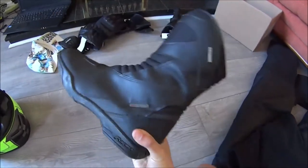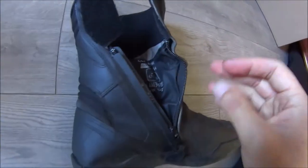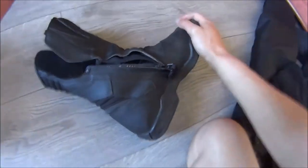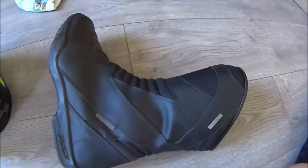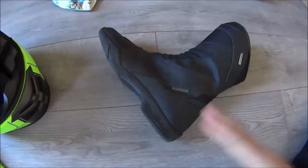Last up, boots — Forma boots, not a brand I'd heard of but I think they're a posh Italian brand. They are CE Category 2 approved, which you don't often see on motorcycle boots. It's quite a short boot but comes up about a third of the calf. The sole is absolutely rigid — four years and it's still not pliant at all. Rock solid, oil resistant, absolutely good. However, your ankle has no protection at all — if a car comes in and takes your ankle, that's happening. No shank around the ankle, nothing — just your foot.